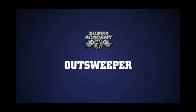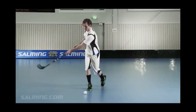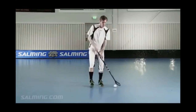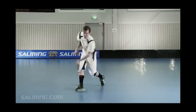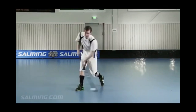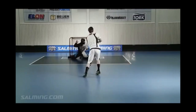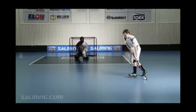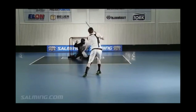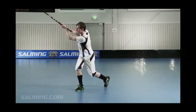Out sweeper. Hold your chin up and try to locate the net. A quick upper body rotation increases the power of the shot. Do not be afraid to flex your weight on your stick, which will give you extra energy and power to your out sweeper. Make sure your upper body is rotating enough so you're not only using your arms when shooting. Turn up toward the net and strengthen the motion by pointing your stick towards the net, assuring your shot has the right direction.